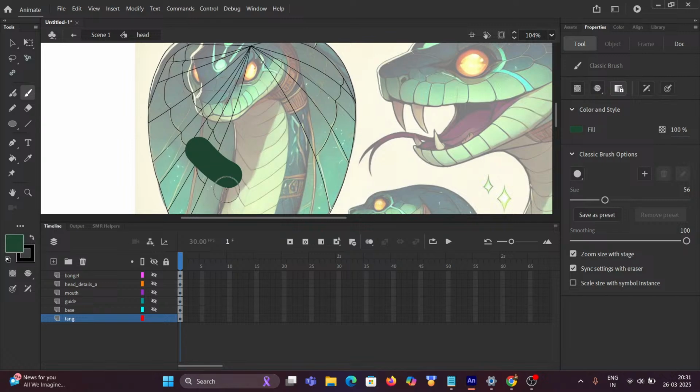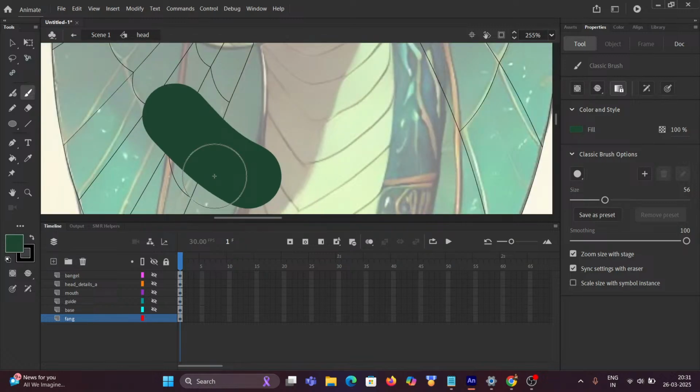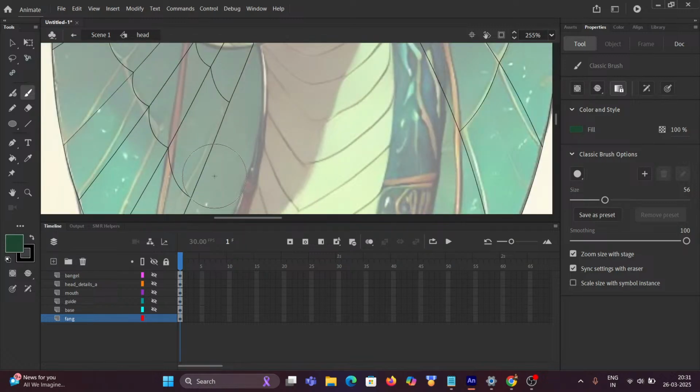Now coloring this, like, wow, what just happened? Why everything... this is our fang, right? Did something happen? No, nothing happened.